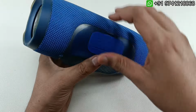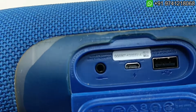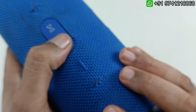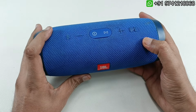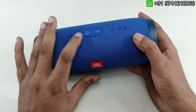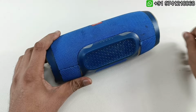So I'm going to show you this. This is GG series of Charge 3. You can see it is written GG. This I am going to tear down. So this is perfectly working speaker actually. You can see it is perfectly working. I've turned off. So without wasting any time, let's tear this down.